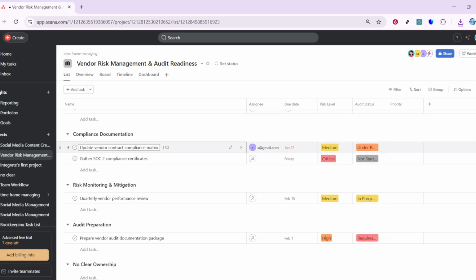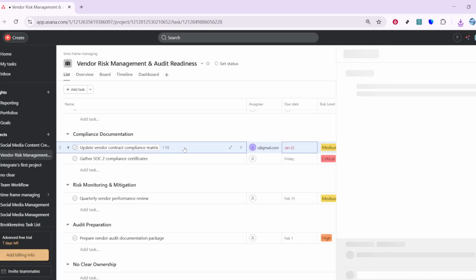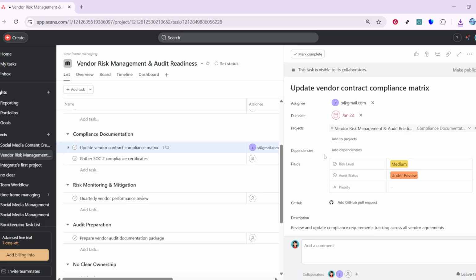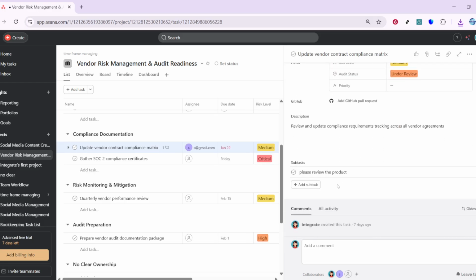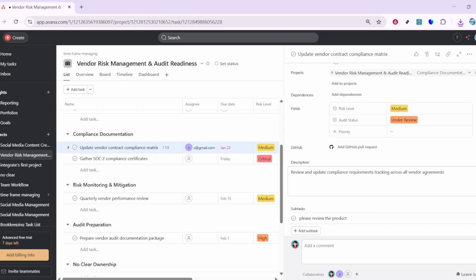Click inside the description field so your text cursor appears. This tells Asana exactly where to place the image. If you already have text in the description, move your cursor to the exact spot where you want the image to appear. That way the image will drop in line with your notes, saving you the trouble of rearranging things later. Now, add your image.